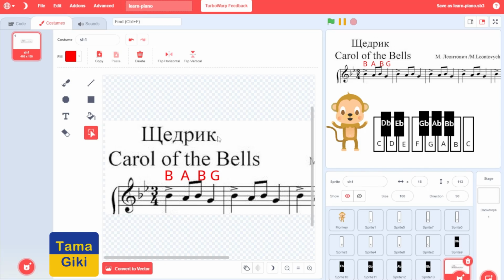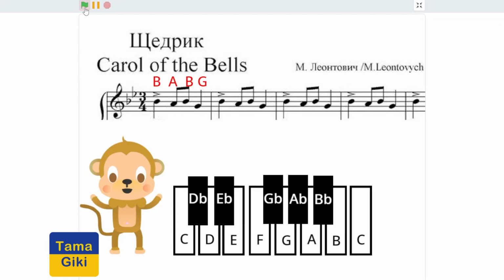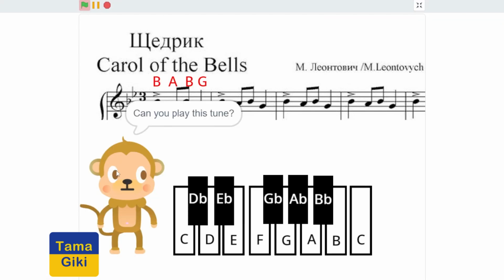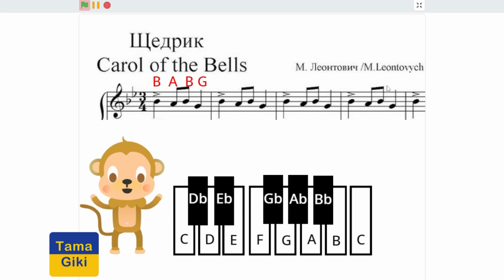Hello guys, I'm back again and I'm going to teach you today how to make a game, learn to read notes and play piano. Something like Simply Piano, but a Scratch version. So let me expand it and let's press, and the little monkey is animated and it says something. It says, can you play this tune? So we have a tune here on top and it can swipe away like with another one. We have a little bit of help, and then it doesn't go as help.